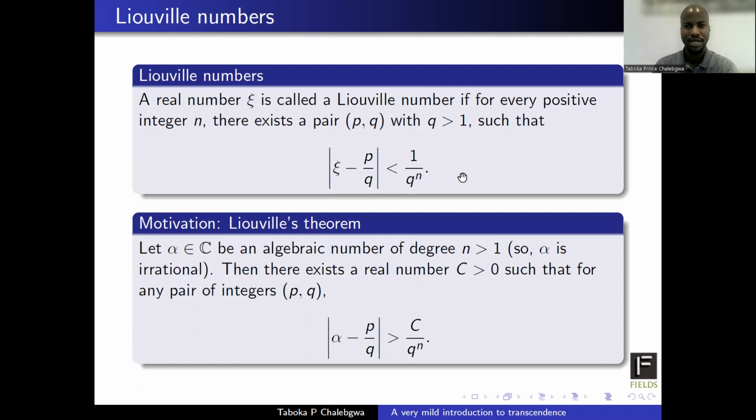Let's spend a bit of time trying to unpack what this definition is actually communicating to us. What this definition seems to be suggesting is that we are going to define a certain subset of the real numbers. And the way we're going to define them, we're going to say, these are numbers that have a very, very good approximation by sequences of rational numbers. But what do we mean by a very, very good approximation by a sequence of rational numbers? Well, we quantify the error that remains in the approximation by the denominator of the approximating rational number.